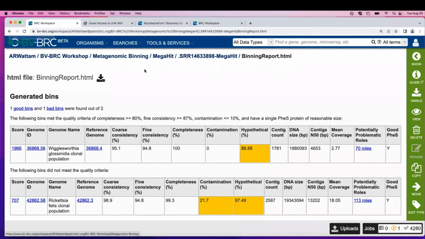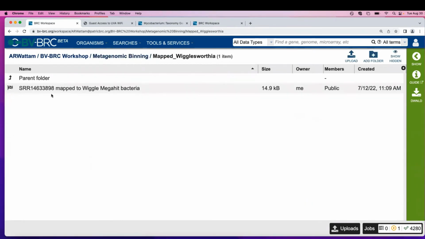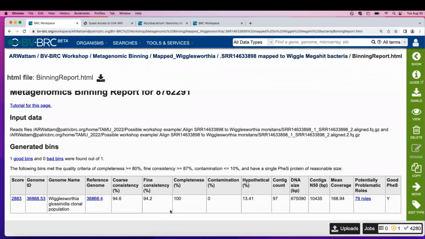On the topic of trying everything, remember the other thing we did in this example was to map it against a reference. And so we're going to look here. This result is the result of running binning against the mapped reads out of the FastQC service. And here, as expected, we only have one bin. We don't have that other bin here because we pulled those reads out by mapping to this reference. We again have just about the same consistency numbers as before, a little bit different, which is interesting, right? It's MEGAHIT this time.